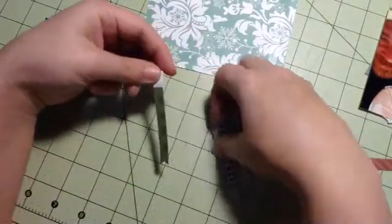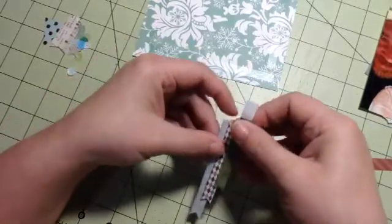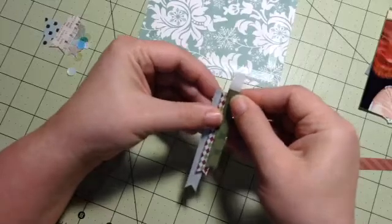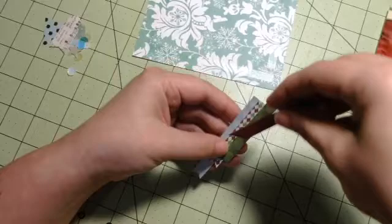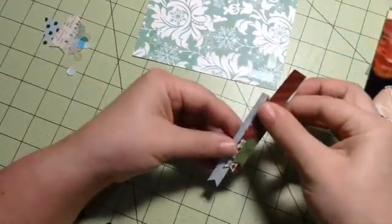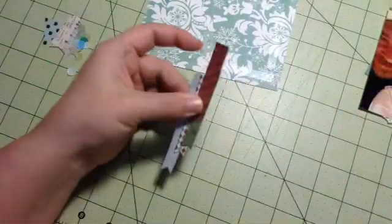Okay, let's see here. I don't want to cover up too many of those stars, so maybe I will come over here with the green and go this way. I want this one down just a little bit. Just want a little bit of that plaid showing. I'm going to come over the top of this with the red. I do want that one quite a bit shorter. I had another one. Right here.